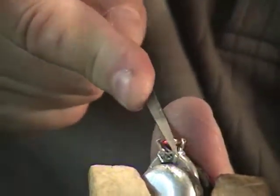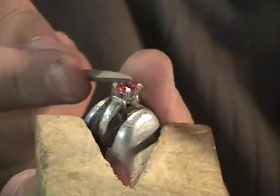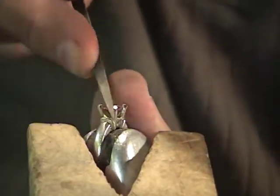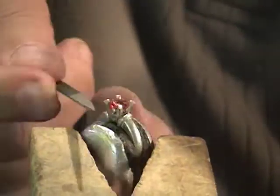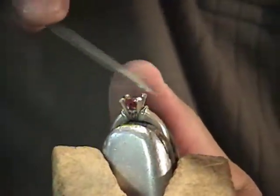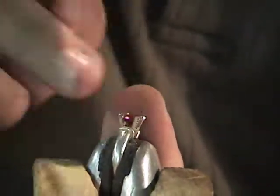I may now go into the number 4. I don't think I'll use a pillar. It's not to my liking. Remember, you're only trimming the top part of the claw from the girdle up to the table area. Not touching anything underneath the girdle of the stone. What I'm doing now is making the claw thinner on top, because after pushing it spreads, so I've got to bring it back in again. And check the other claws, make sure that they are the right width.